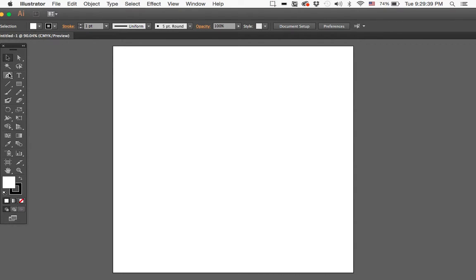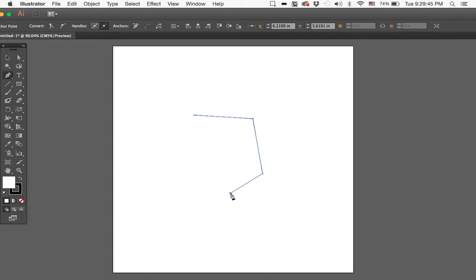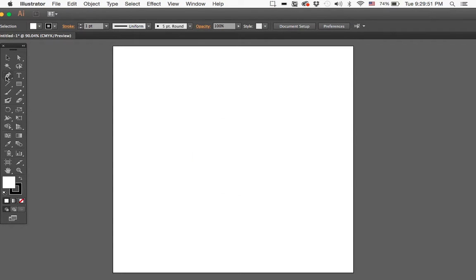Okay, and then also we talked about the pen tool, which creates shapes. So you just drop pins and you can make a shape or whatever. And then we talked about all the other tools under the pen. We had add anchor tool, delete anchor tool, anchor point tool, and these all work together when you are creating shapes. And then we talked about just your regular shape tool, rectangle tool, and then under that you have your rectangle, rounded rectangle, ellipse tool, polygon tool, which makes all kinds of different shapes. You can select any amount of sides you want it to have or points, and then you have star tool, flare tool. So there's all those different tools for shapes.